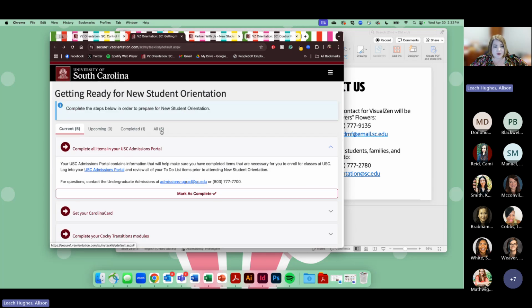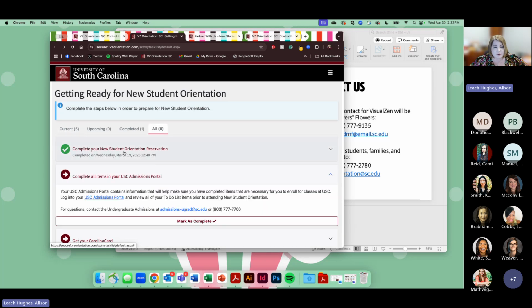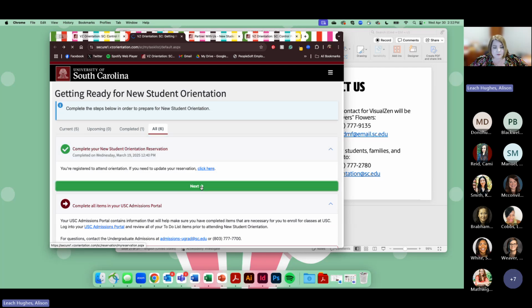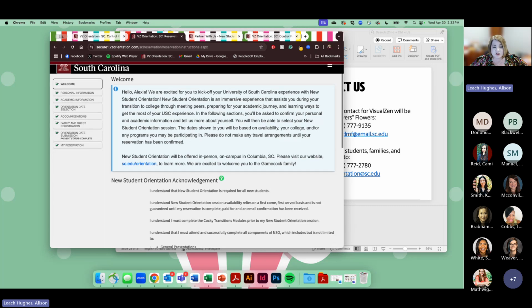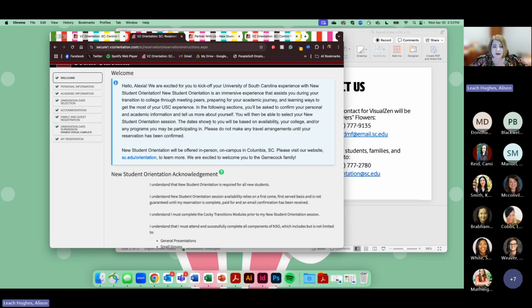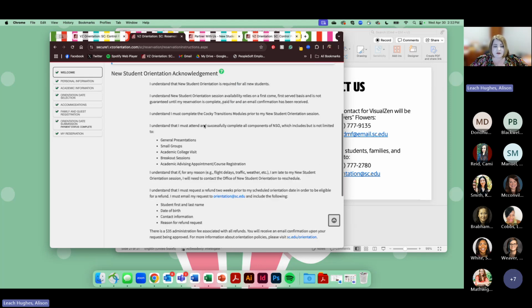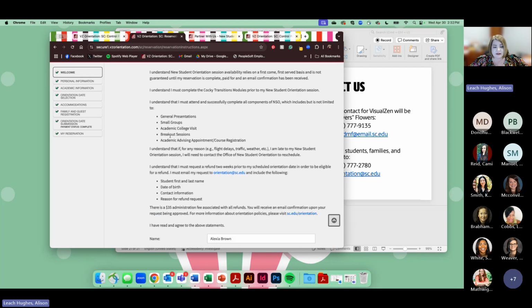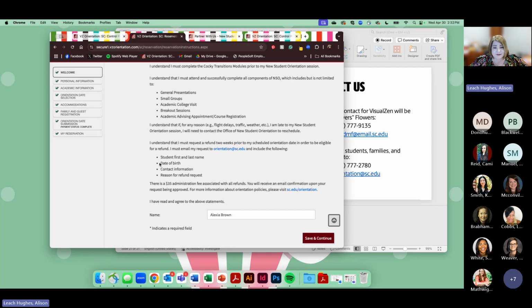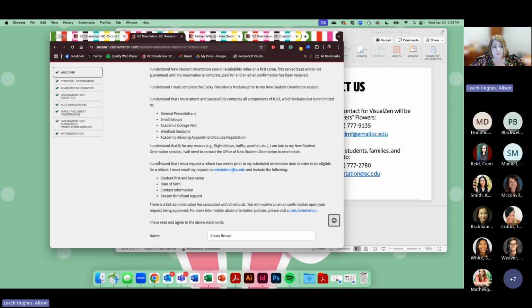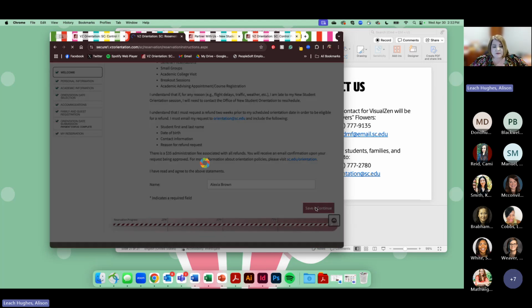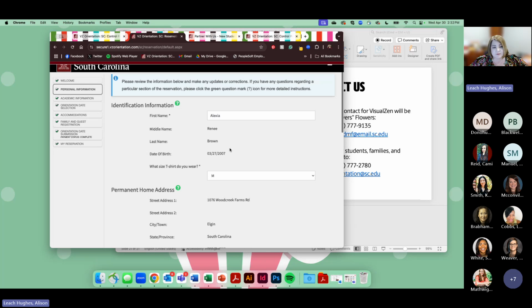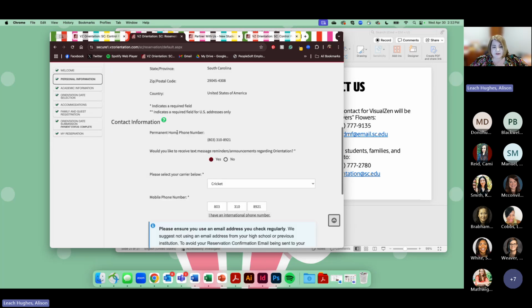So in regards to registering for orientation, the student is already registered. So this portion is already complete. It normally would show up in that first tab, but we're going to go into her actual system and start from the very beginning. So to start, they have a brief overview of what orientation is and how it's set up. We've got some acknowledgments that we want them to be aware of and things that they need to agree to participate in. Really just some behind the scenes office policies, but it's important for students to know what they're getting into from the very beginning. They sign that for us. And then from there, we get some identification information, mailing address, contact information.